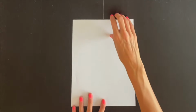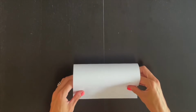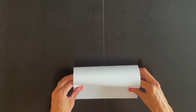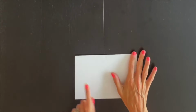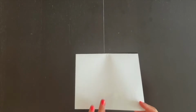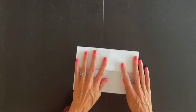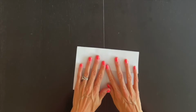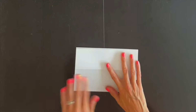All right, to get started, we're going to take our top piece and fold it down, lining up our corners and smoothing it out. Let's go ahead and grab the top piece, and we're just going to fold it up, lining up those corners and smoothing it out.